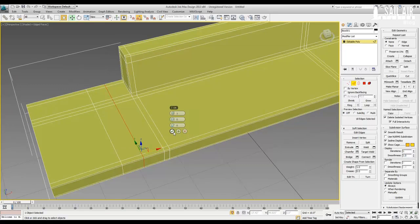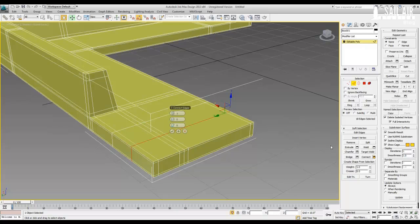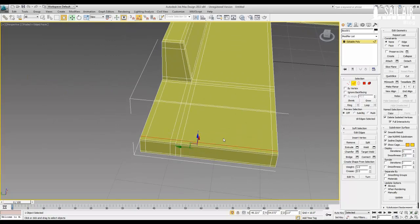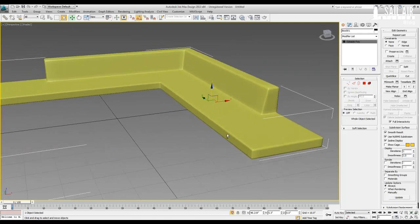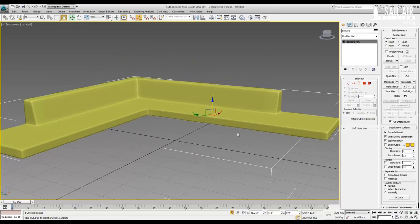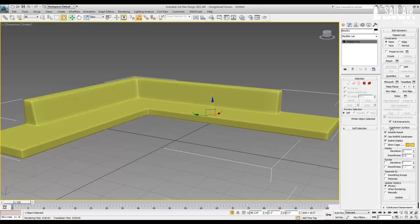And connect that up. Drag it over. And now the last one is right here. And as you see, drag it over to about there. As you can see, when I turn on my subdivision, turn on my cage, and turn on my wireframe, you've got a nice couch back. You got rid of most of your edges, and when you're looking from afar, from about here, when it renders out, you can tell that it's smooth, but it's not too smooth. Once you put a nice material on there, you won't even notice. Alright. So that is going to be the bottom of it.